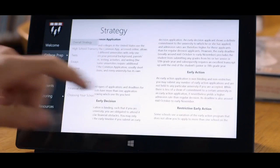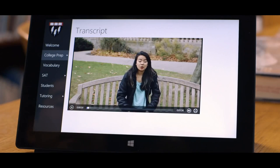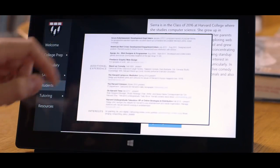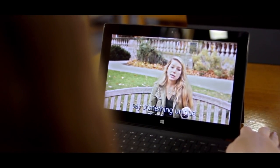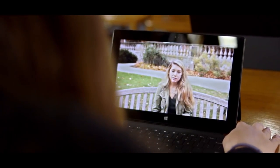It's very much focused on what we feel is important based on our experiences. The student profile section allows high schoolers to hear insight on transcripts or resumes — everything that you need to know about college preparation. You get to see the resumes and essays of students and get to know them a little bit. This is really your chance to show admissions officers that you're more than grades and extracurricular activities.